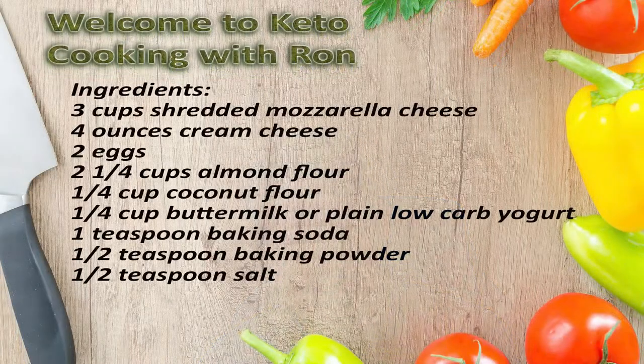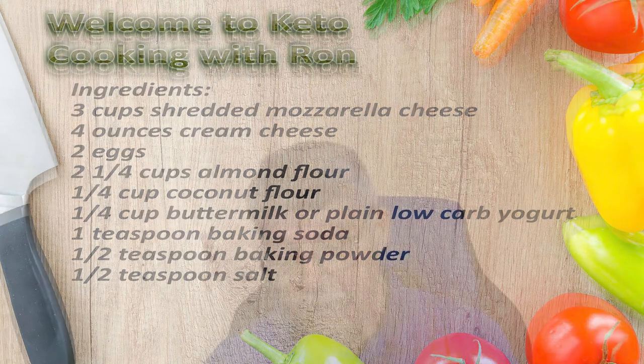But before we get started, we're going to go over the ingredients for the best gluten-free keto roll. You'll need 3 cups of mozzarella cheese, 4 ounces of cream cheese, 2 eggs, 2.5 cups of almond flour, 1/4 of a cup of coconut flour, 1/4 of a cup of buttermilk or plain yogurt, 1 teaspoon of baking soda, 1/2 teaspoon of baking powder, and then 1/2 teaspoon of salt.